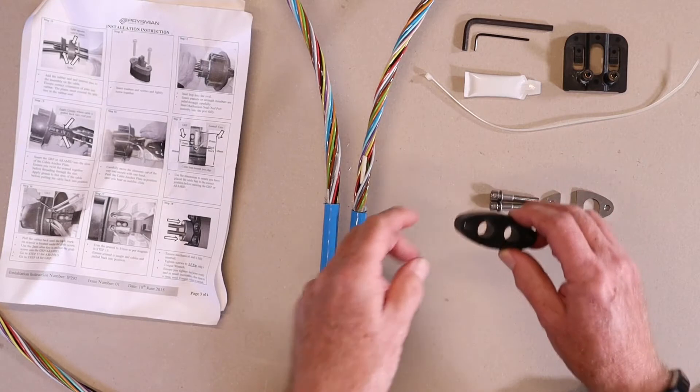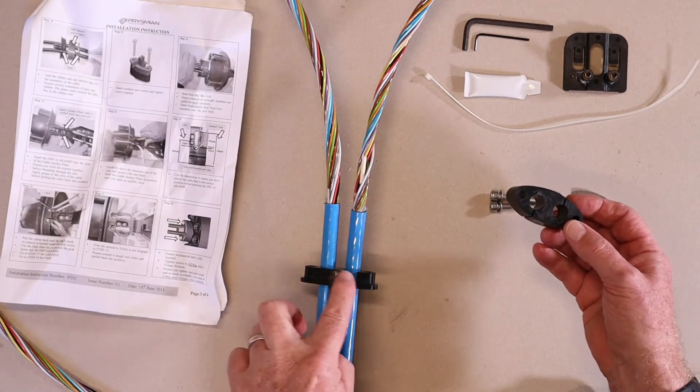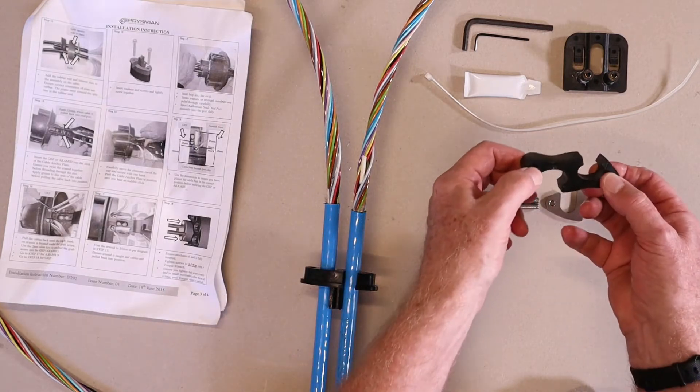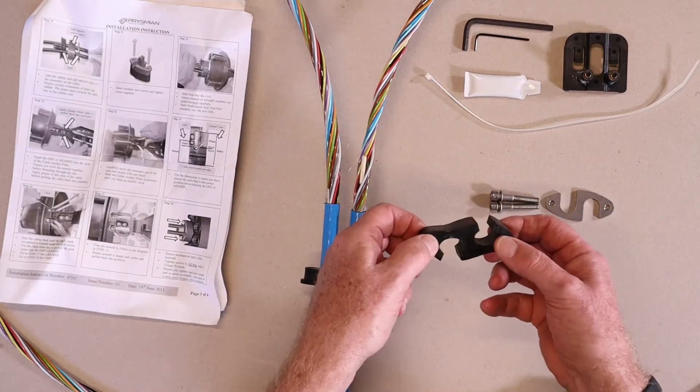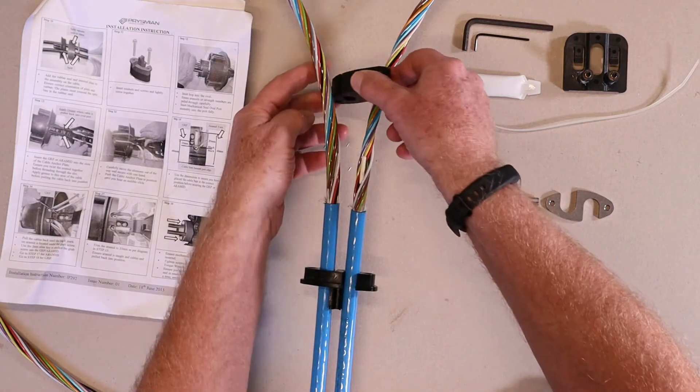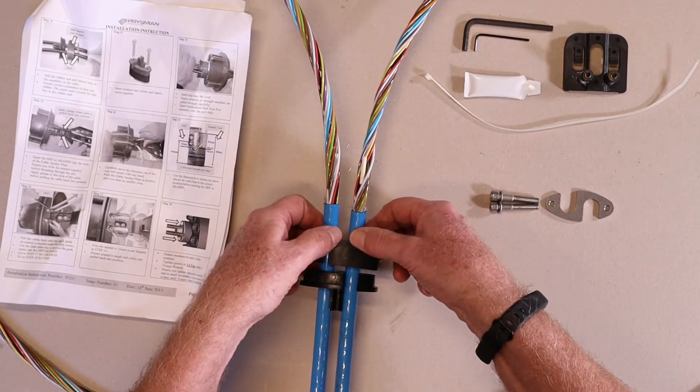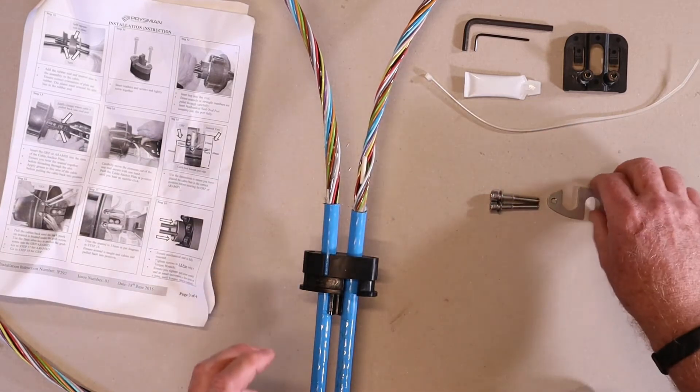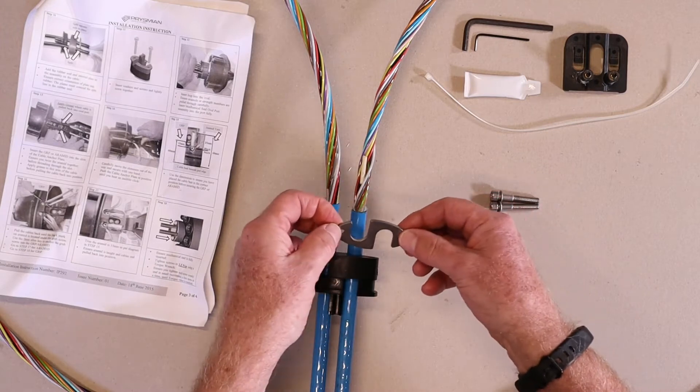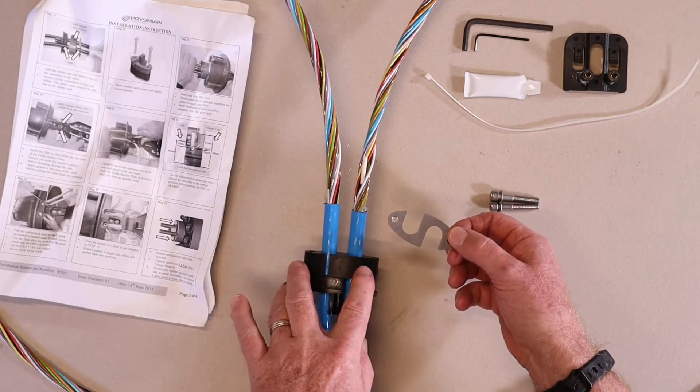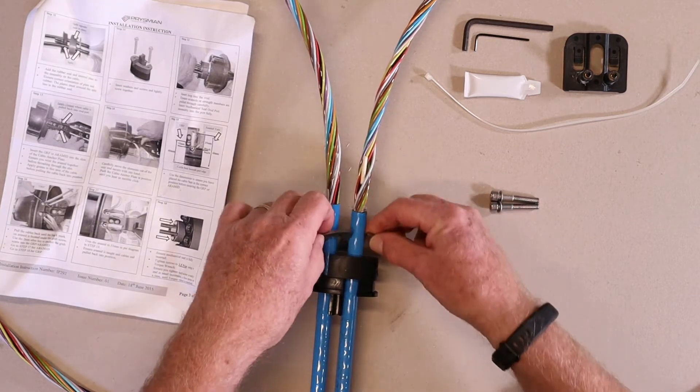The next thing we do is fit the rubber gland. You see the cutouts in here - there's one here and one on the other side. The splits in here need to be opposite those cutouts. We've got a cutout here on the right at the top so this needs to go down so it's opposite. Similarly, the stainless steel plate needs to be opposite as well the slits in this rubber bung.